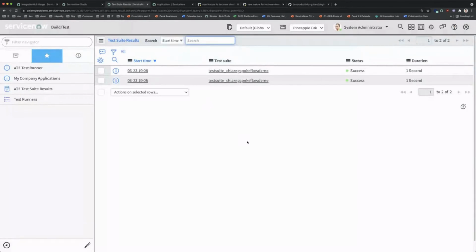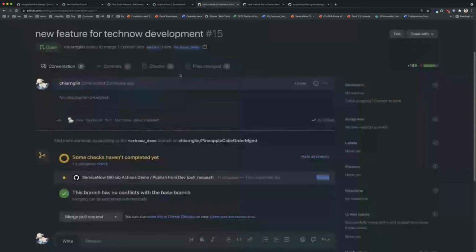Now, one of your questions might be, where is your scheduled client test runner? The reason that I don't have another browser window open right now is that, for the sake of the demo, I only have one very simple server-side test step set up as a part of this particular test suite. But we did address the need for an active browser tab or window to be present to run these scheduled jobs as a part of our Rome release with ATF Headless Browser, which I will cover in the roadmap slide coming up.